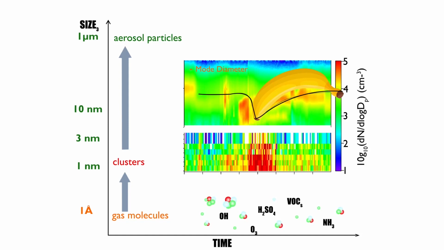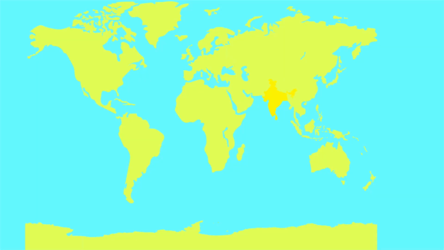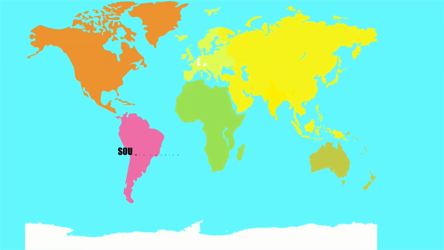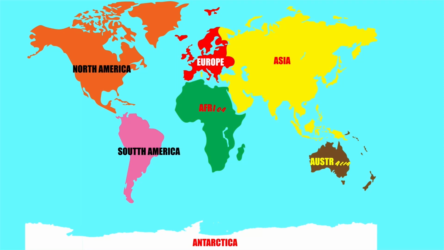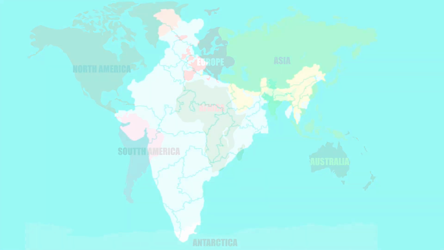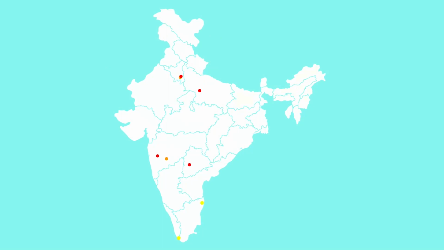Observations of the formation and growth of new atmospheric aerosol particles have been documented mostly in Europe, China, and the US. However, such observations are scarce in India. A review of a total of 25 published studies in India on NPF provided valuable insights into various aspects of NPF events, including the factors that influence and regulate NPF. These studies were conducted in different geographical locations across India, encompassing urban and rural settings.